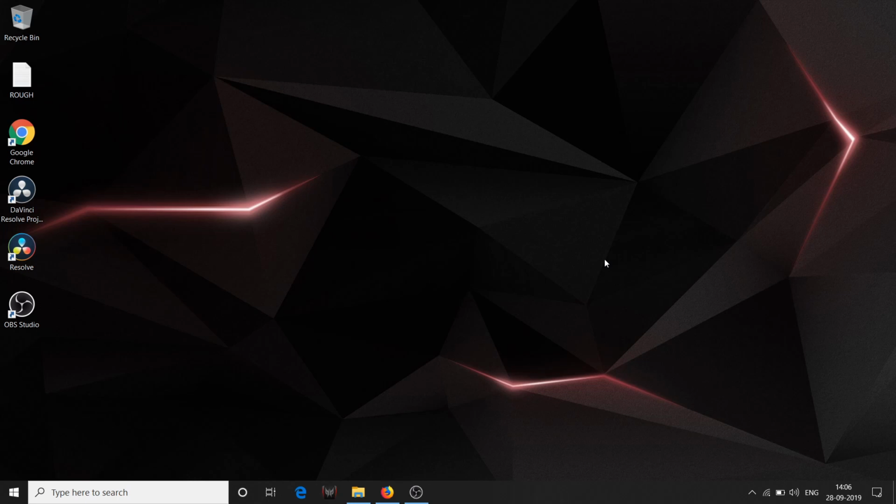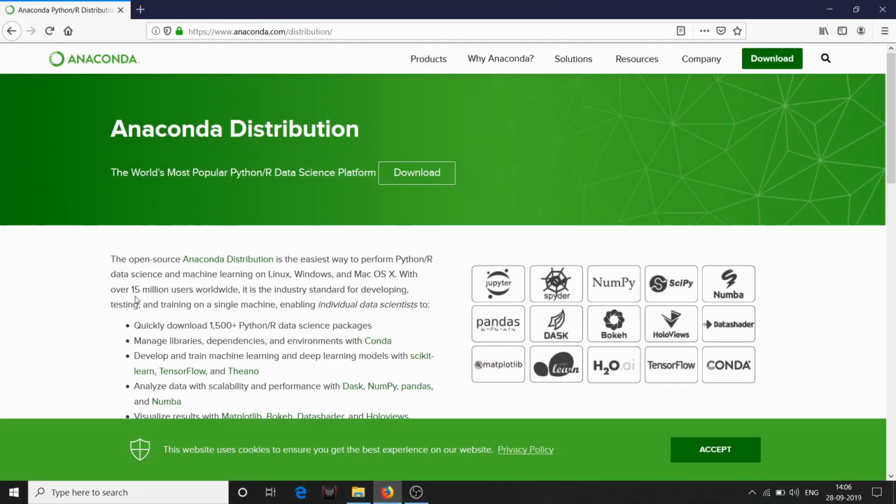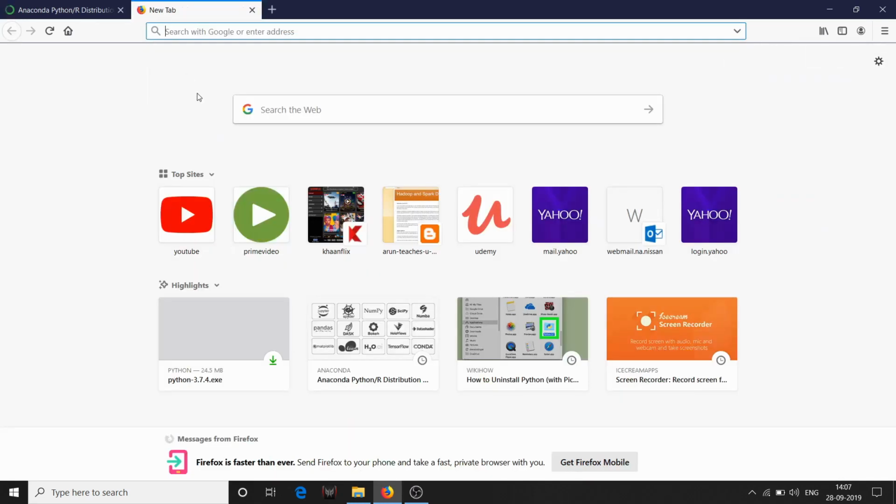Now we are going to see the Anaconda platform. The Anaconda distribution is nothing but a data science platform. It has many packages which support data science. For this I'm going to visit the Anaconda website. Let's see how I'm getting there.